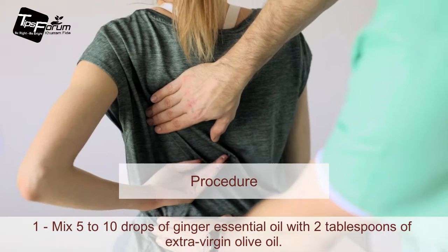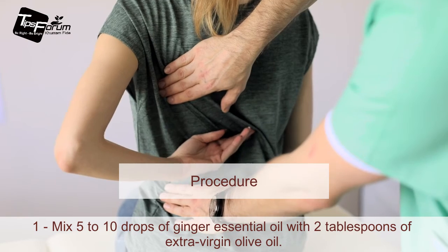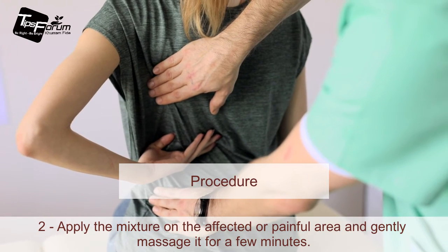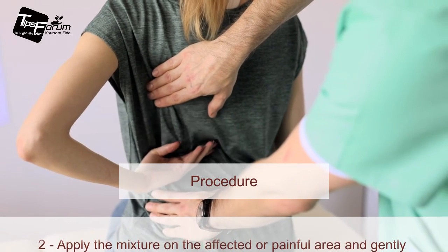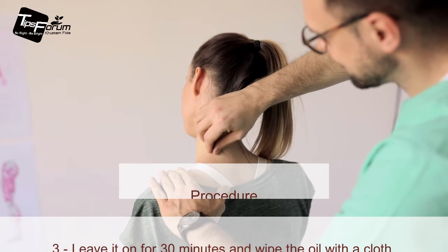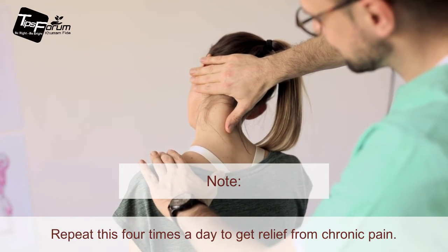Number one, mix 5 to 10 drops of the ginger essential oil with the 2 tablespoons of extra virgin olive oil. Number two, apply the mixture on the affected or painful area and gently massage it for a few minutes. Number three, leave it on for 30 minutes and wipe the oil off with a cloth. Repeat this 4 times a day to get relief from the chronic pain.